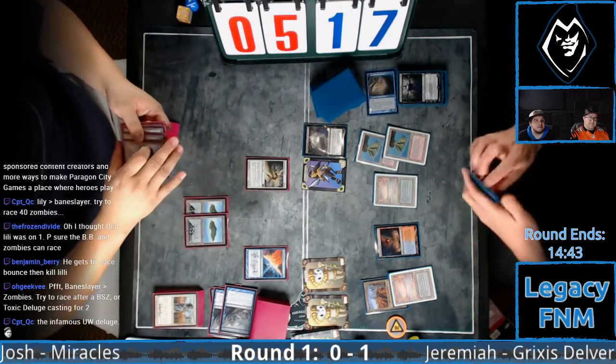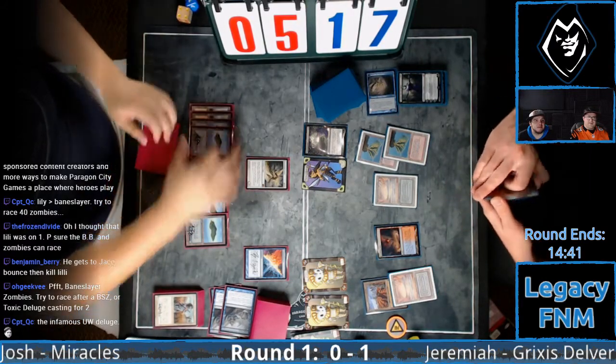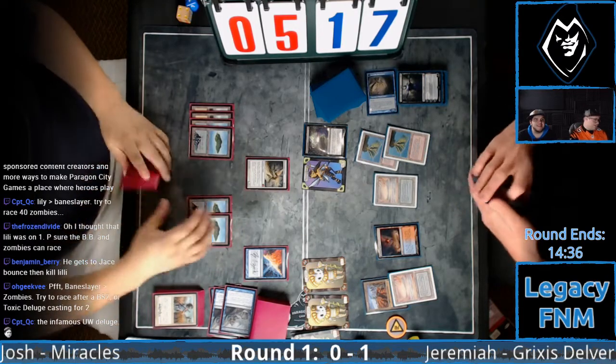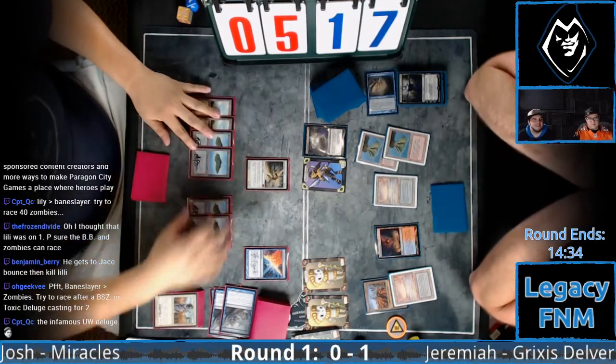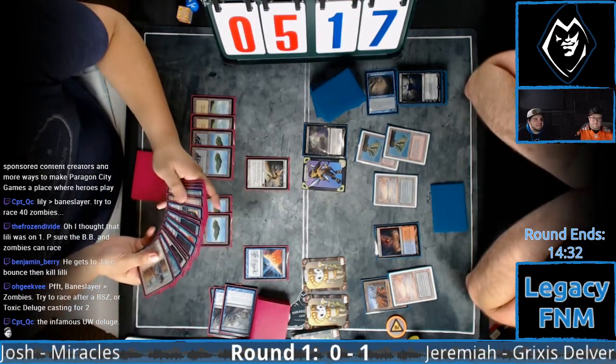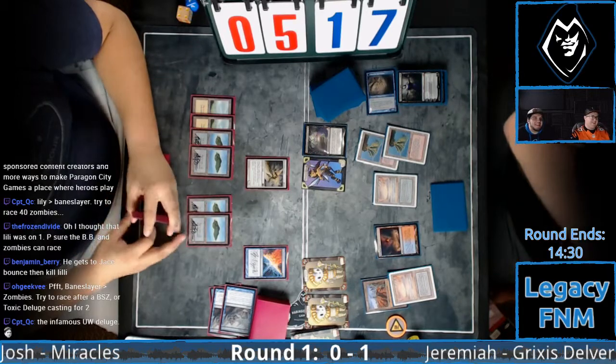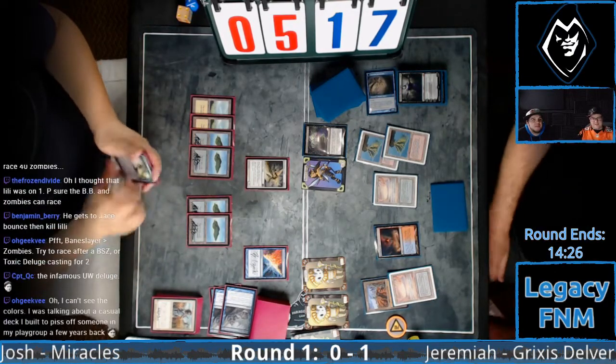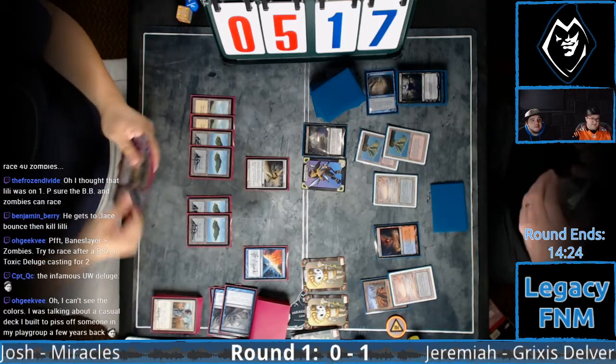Well, let's see what happens. Next thing you know, we're going to see Josh play an Underground Sea, and he's going to be like, yeah, Deluge on 2. We've seen some pretty wild things from Josh in the past. I don't think that's going to happen. No way. There's not a lot that Black gives this deck that really makes it worth it. So that would be funny.